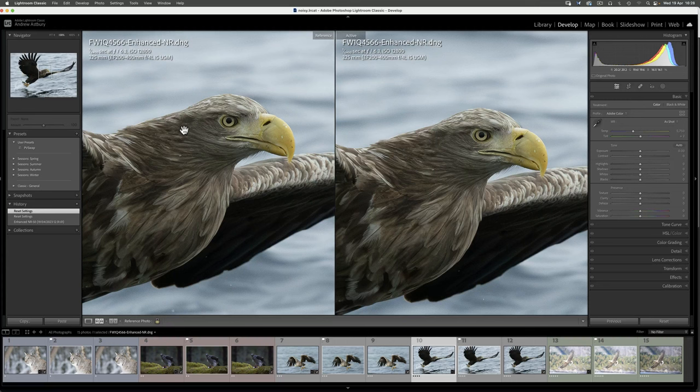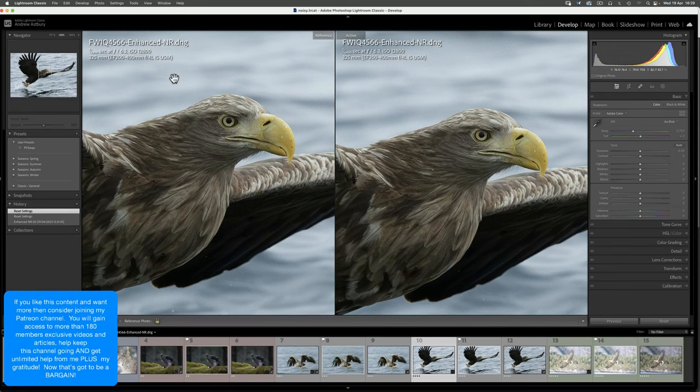So if you are already a Lightroom user, you don't need to go and buy a noise reduction plugin such as DXO. If you're doing this sort of work, I would never run noise reduction over a landscape RAW file, because I always shoot my landscapes on a tripod at base ISO, so they've got no noise in them anyway. Alrighty, but some people do have to contend with noise in landscapes. I know they do. So you're going to fall somewhere between my stool on landscapes and working like this. But working with long lens wildlife images, this should tell you all you need to know about the differences between DXO Prime in this case and the new workings in Lightroom.